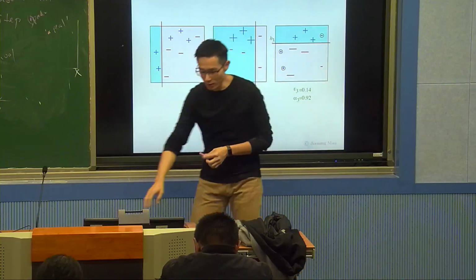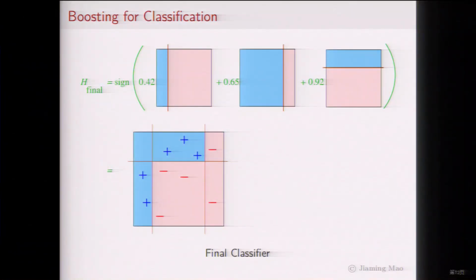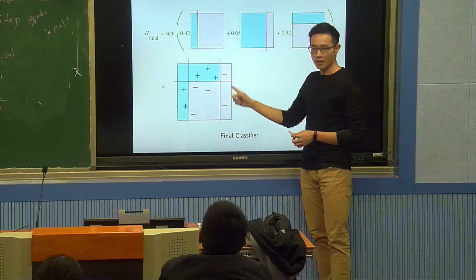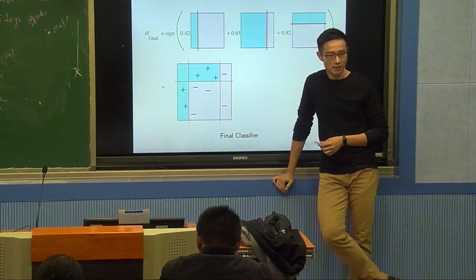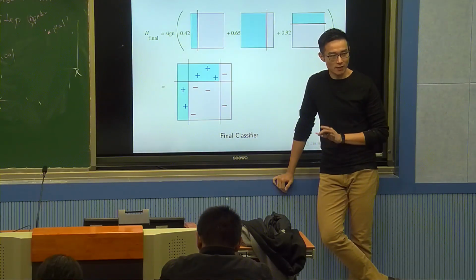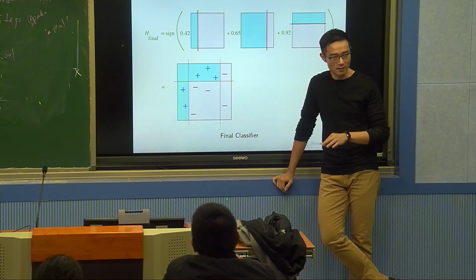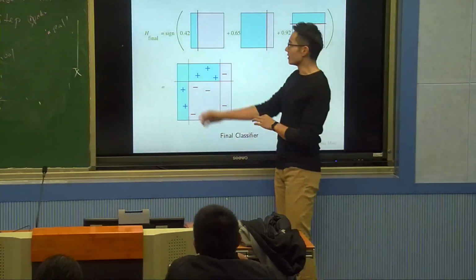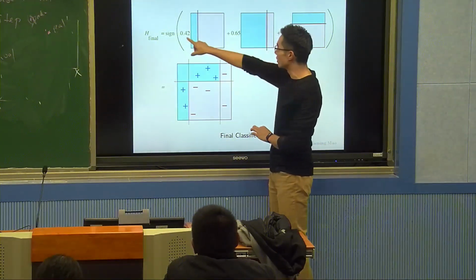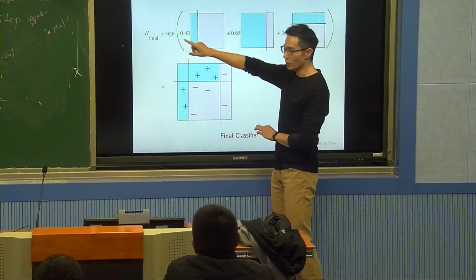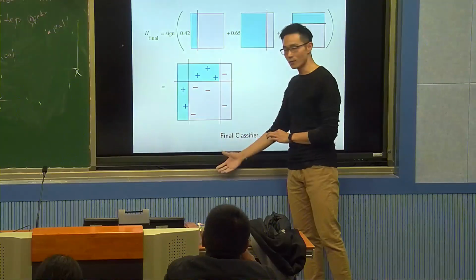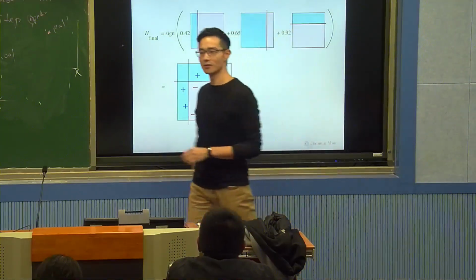What is our final model? Our final model is these 3 cuts, and we have a perfect classification. So after 3 rounds, we have correctly classified all data. This is by this reweighting and continuous fitting procedure. So this is a very good demonstration. Of course, I combine them with weights: this model has a 0.4 weight, this model has a 0.6, this 0.59. If you add them all together, then we have the final model. This final model is a perfect classification of all the data.